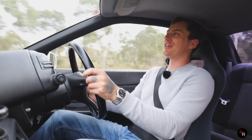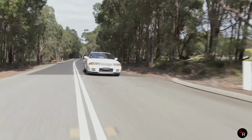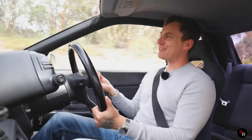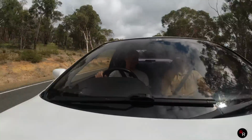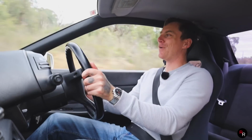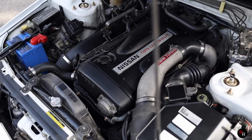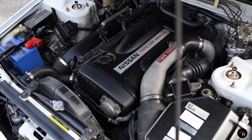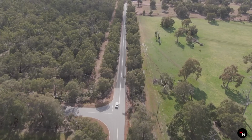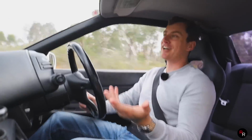Now the reason why this took so long to be featured is because, unfortunately, Hank, my good man, he imported this car himself from Japan, and it came with no oil in the engine, and that's a bit of a problem. So he has been saving and working on this thing for the past 2 and a bit years to rebuild this motor, get this car complied, back on the road, and he's finally done it.